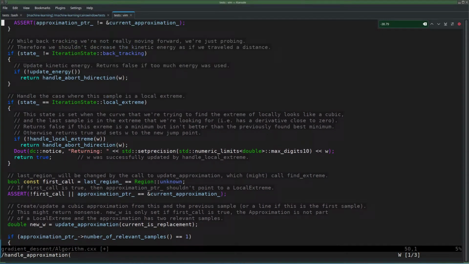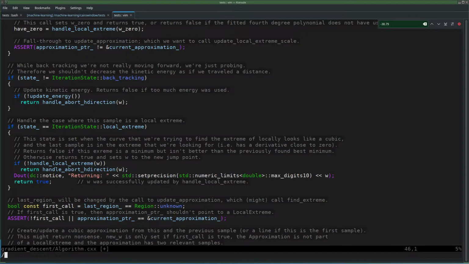Or I could just return and then have it be handled by some function, which is then entered.